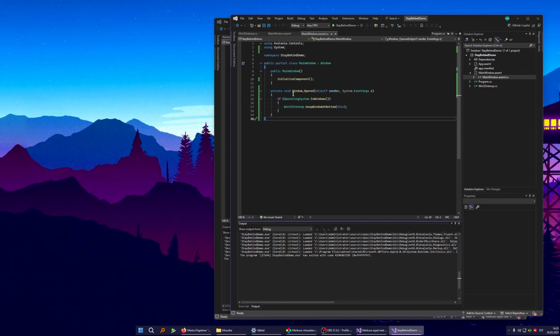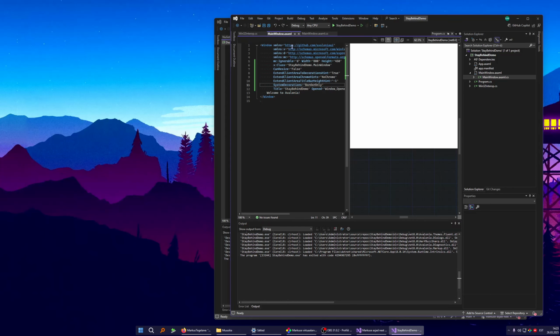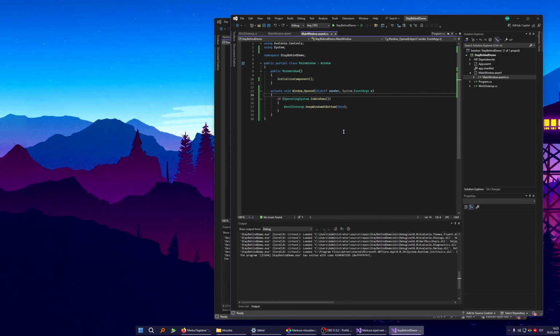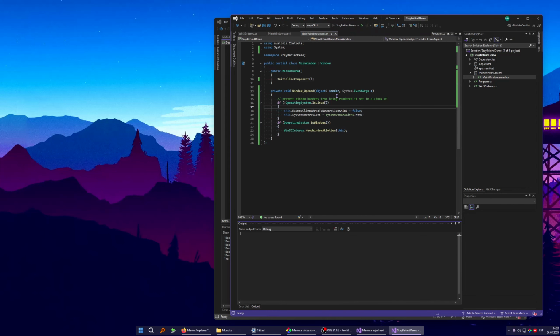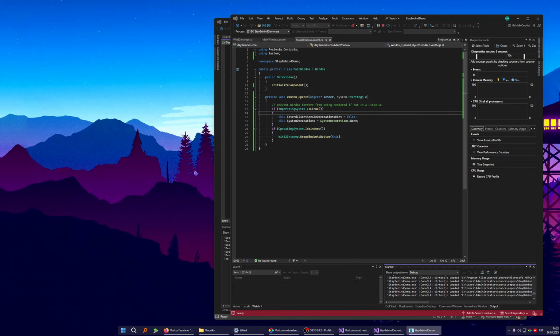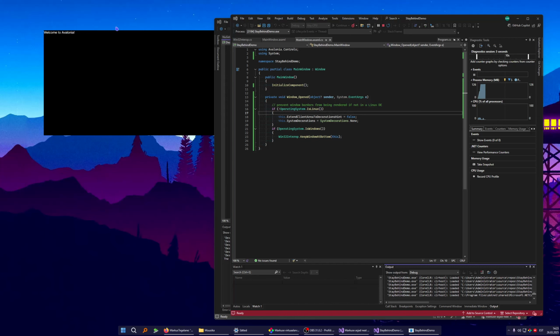It doesn't happen in Linux, but in Linux we need all of this. But if we're on Windows or macOS, we need to change these variables back. And if we do that, it's gonna be like this, and it's gonna stay behind.